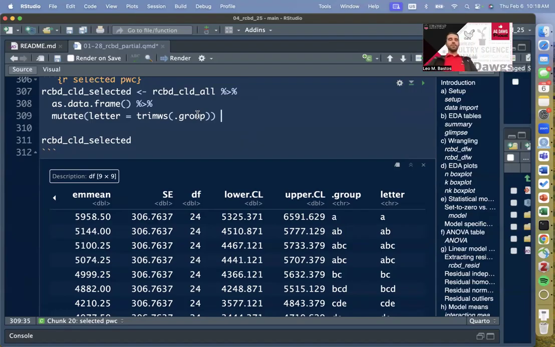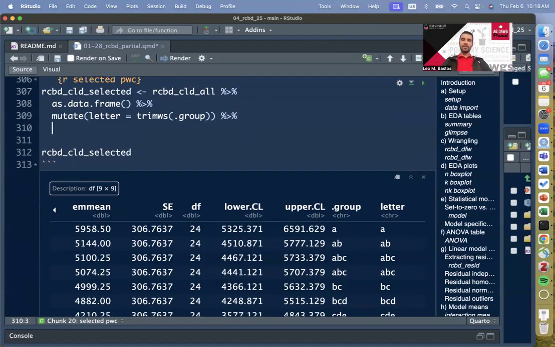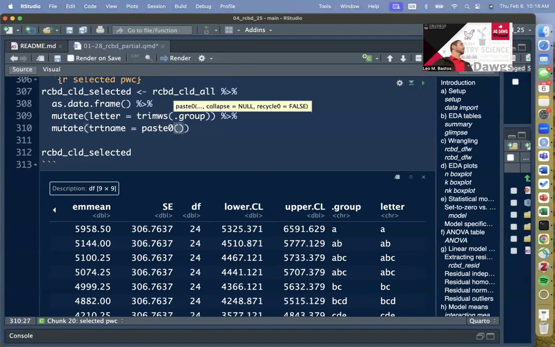And you're going to see why when we make the plotting. So let's just give it a pipe, another mutate. That was called TRT name. And the way that we created this treatment name is we use a function called paste0. So paste0 can take, if you're giving it a value that's stored under a column, you just give the column name.